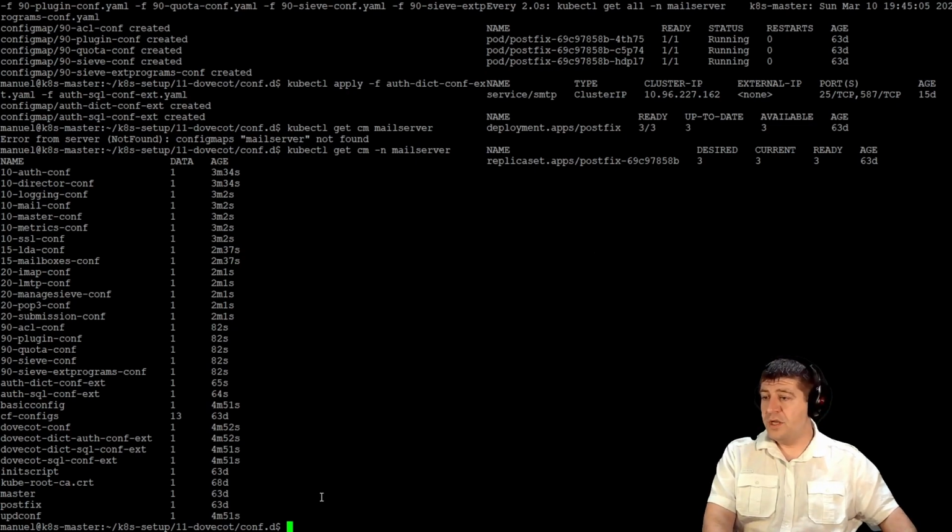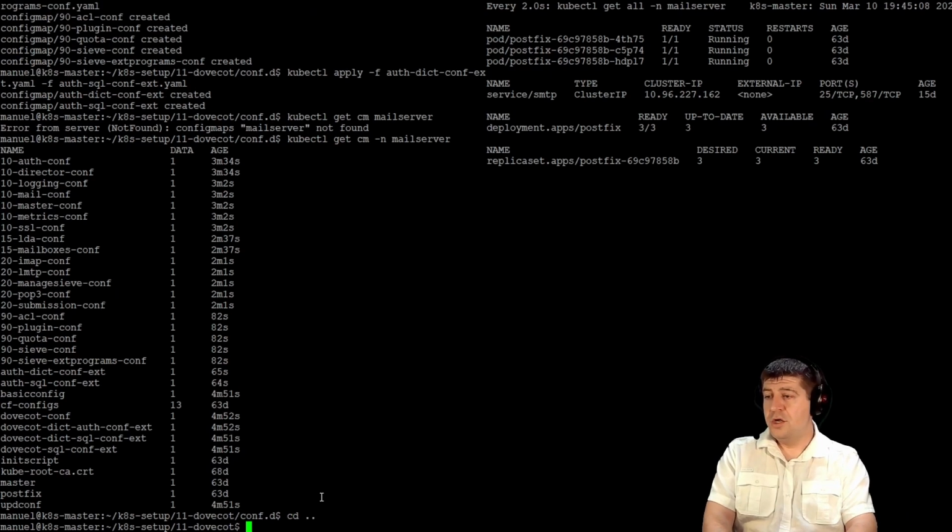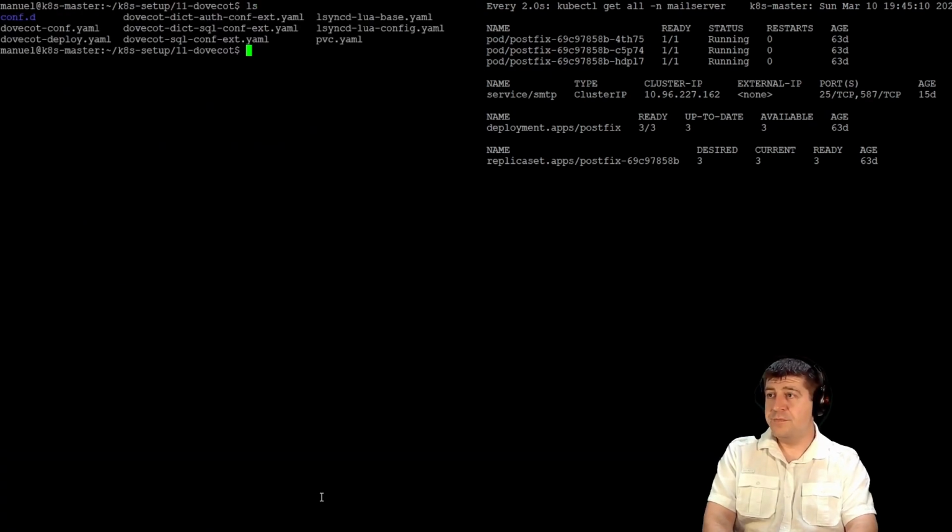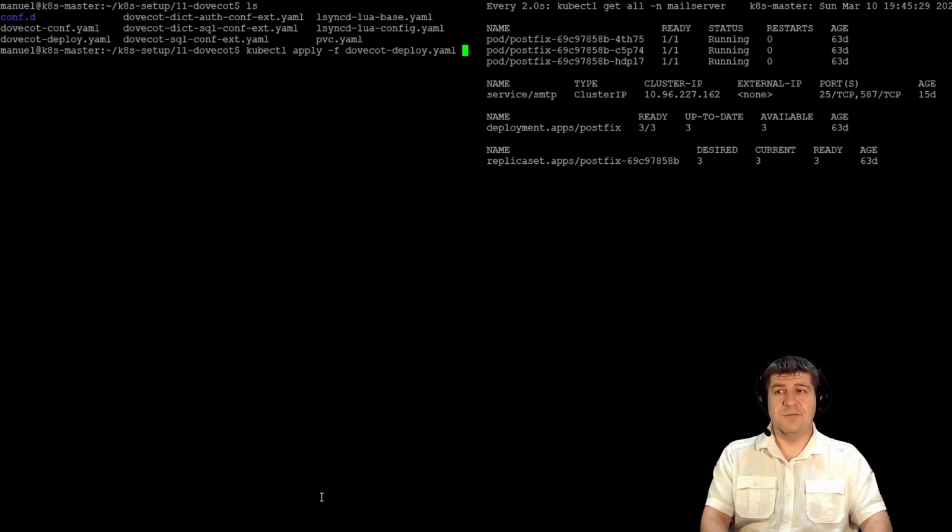And now we are going to change the folder here, bring up the list and deploy our Dovecot stateful set. kubectl apply -f dovecot deploy YAML. Very exciting moment. Let's see what happens.